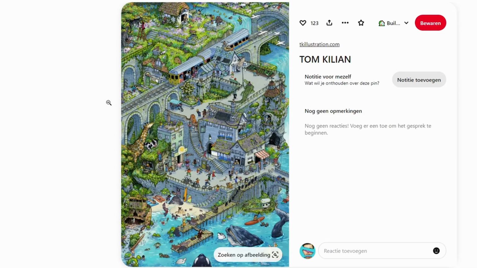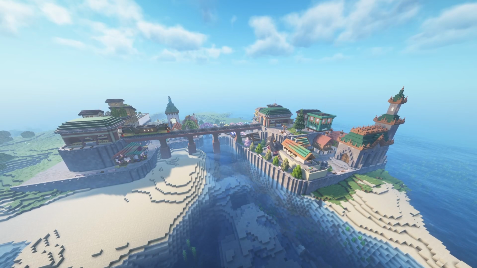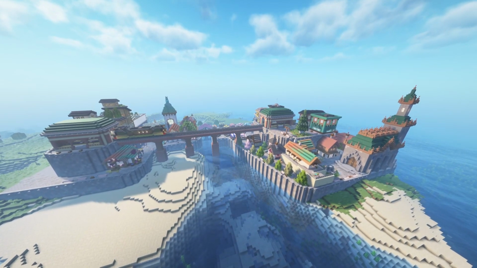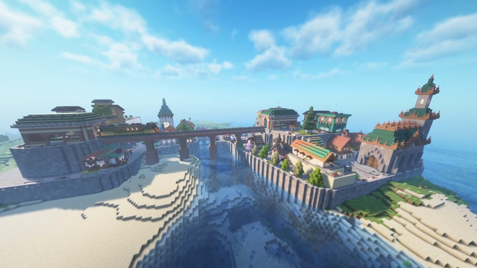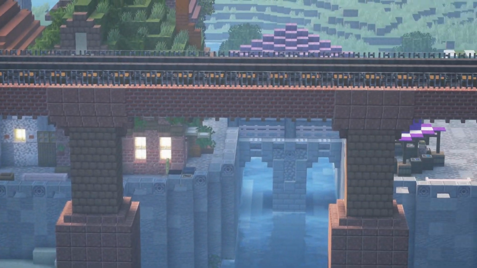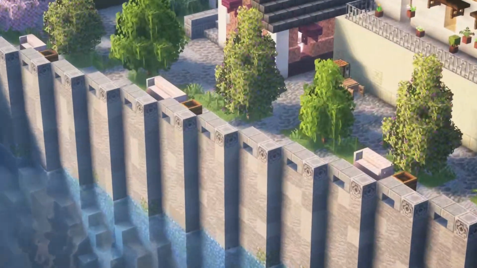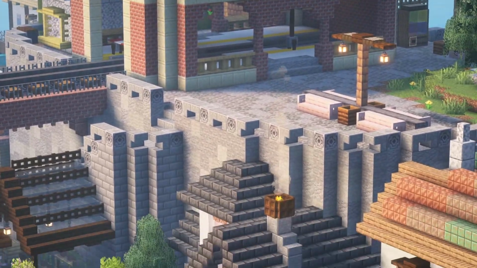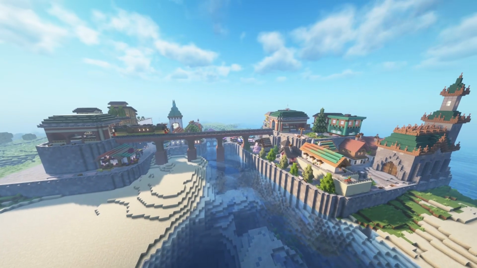This one over here gave me the whole idea of the seaside city. Let's get back into Minecraft actually. So that piece of concept art kind of turned into this city over here that I did for a video. Obviously the city doesn't really look like the concept art too much, but it is mainly the train over here with the tracks going over the water, and just the fact that the city is layered into 2 pieces is what I took away from that inspiration.